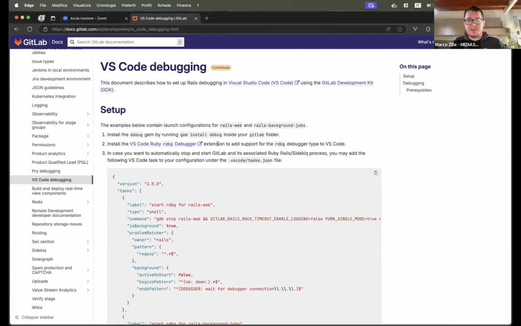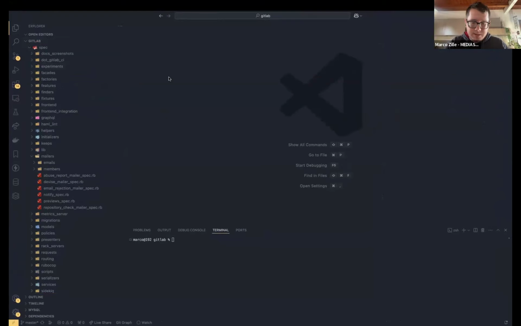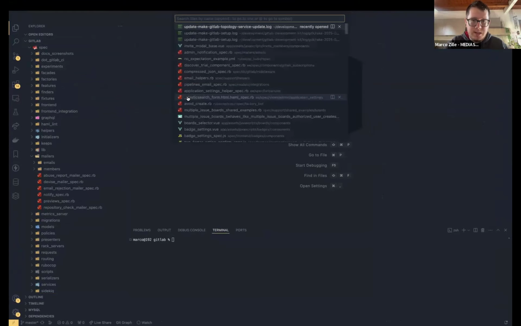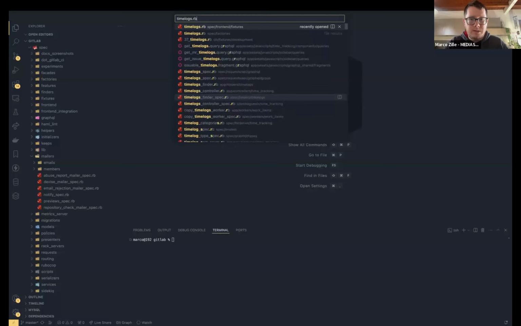If you need to debug something on the backend, in Ruby, the best way when the VS Code integration doesn't work, I usually do it like logs. Let me give you an example.